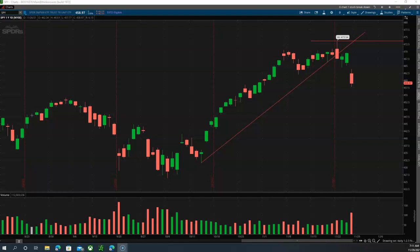Today we're going to look at a longer term trend. We're going to look at a 1-year daily chart. If the longer term trend breaks and you're on the wrong side, fortunes will be lost. However, if you're on the right side, it's possible to make a fortune. Let's get to the chart.